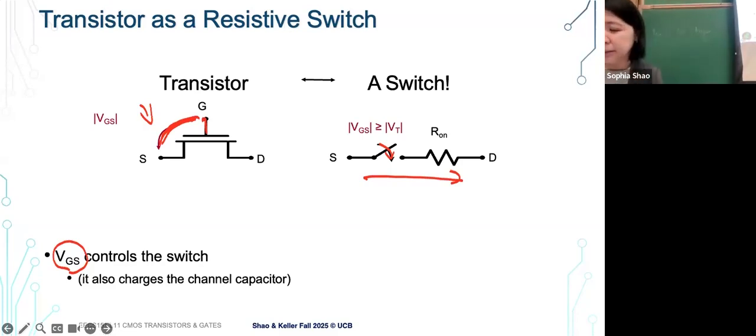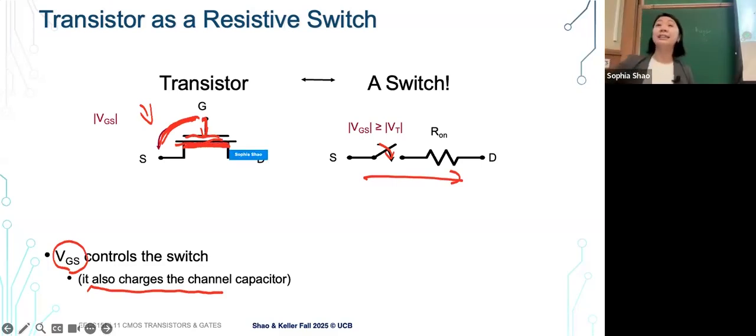In reality, what the voltage applied to the gate does is charging and discharging capacitors, and that's how we get a channel conducting between the other two terminals, drain and source, to make current flow through. We'll talk in more detail, but physically it's really charging this channel capacitor so that we can create a conducting channel so current can flow between the other two terminals.